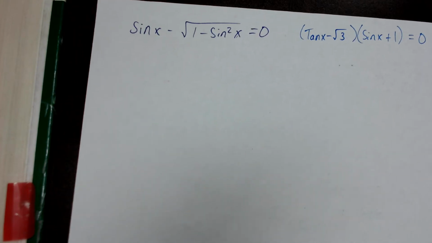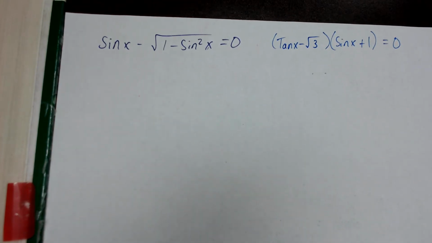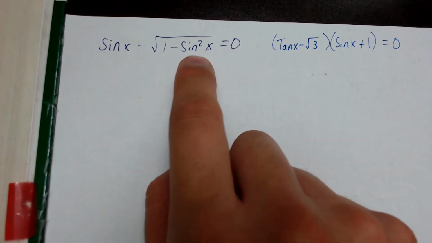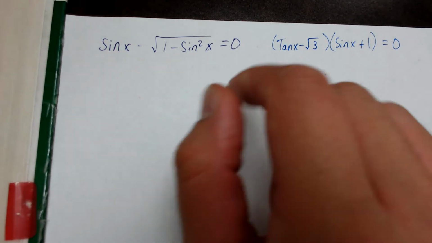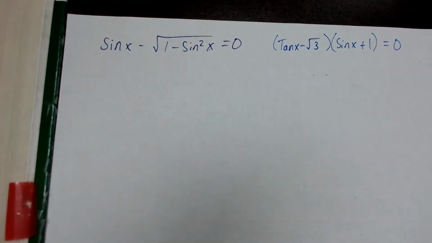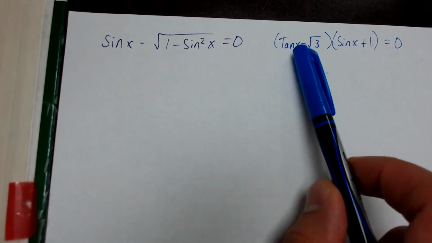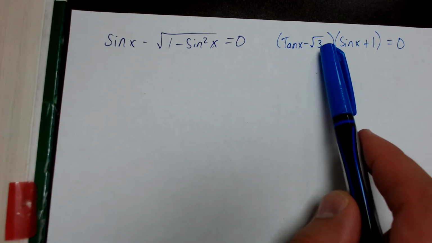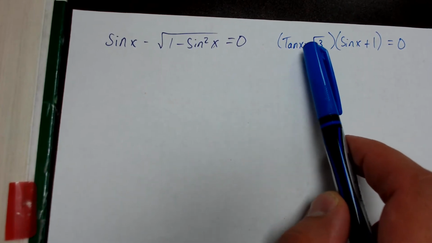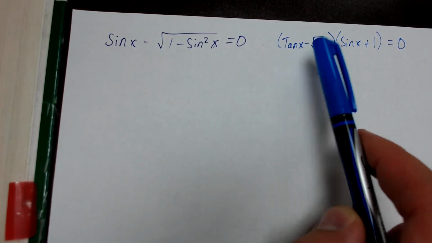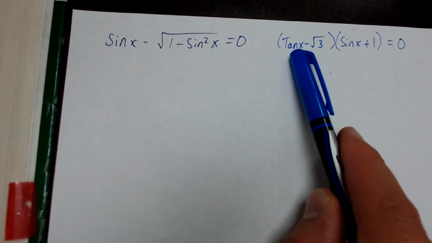So there's a couple of different ways we can solve these, but the first thing to notice is that in this equation, the radical covers the trigonometric identity. In this one, the radical does not. So the thing to take away from here: this equation is easy to solve because the radical doesn't cover the trig identity, and we know that root 3 is already a number in our reference triangle, so we're not going to have to use anything weird with our trig identities.